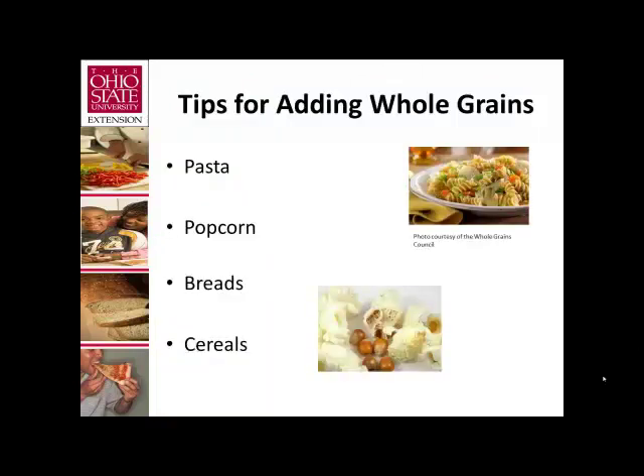When looking for tips to add whole grains to your diet, whole grain pasta is one of the easiest. When it first came out, some people found it chewier or nuttier in flavor, but the product has improved greatly over time with many varieties and shapes available. Try whole grain pasta in lasagna — with sauces, veggies, and cheese on top, the pasta isn't the main taste. Always check the box, as not all products that look like whole grain actually are. Popcorn is also an easy snack — pop it ahead and take it in a bag for an office snack.